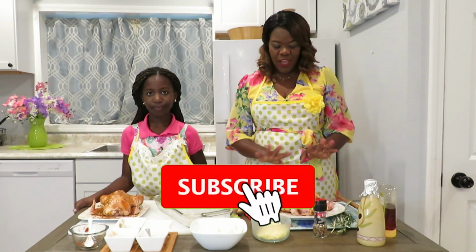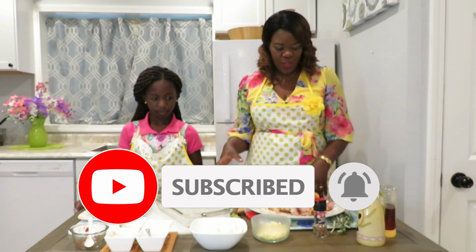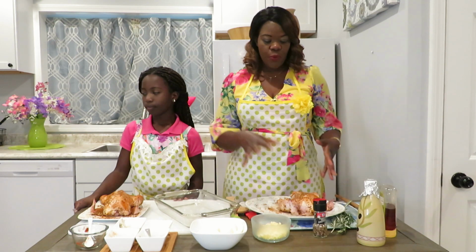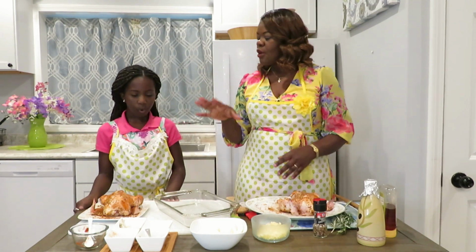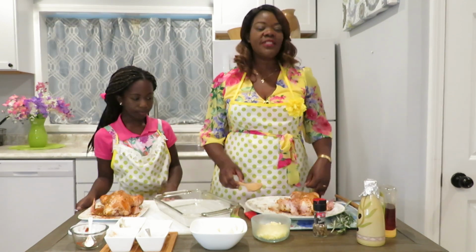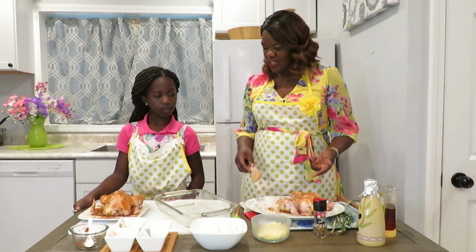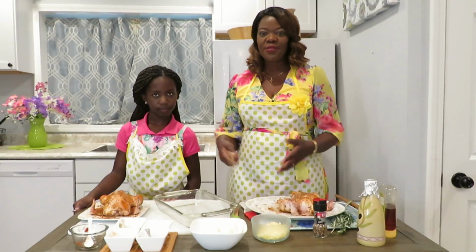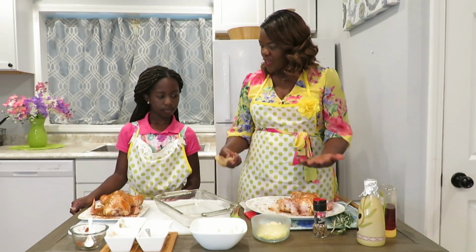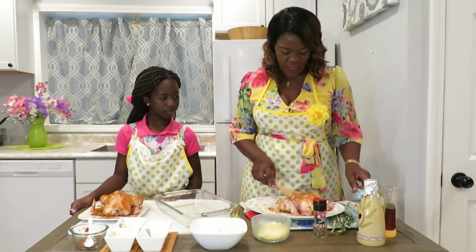Okay guys, now we have already rubbed our chicken and this is the final step before we put it into the oven. We have heated our oven to 400 degrees, but when we put this in the oven, we're going to lower it to about 350. We'll cook for about 50 minutes. It takes about an hour to cook these 2 chickens. From time to time, you have to remove it and baste it a little bit with some spices or the leftover juice that is coming down.